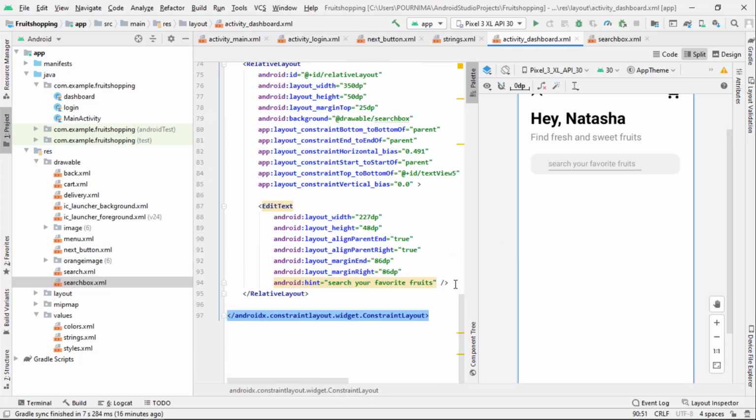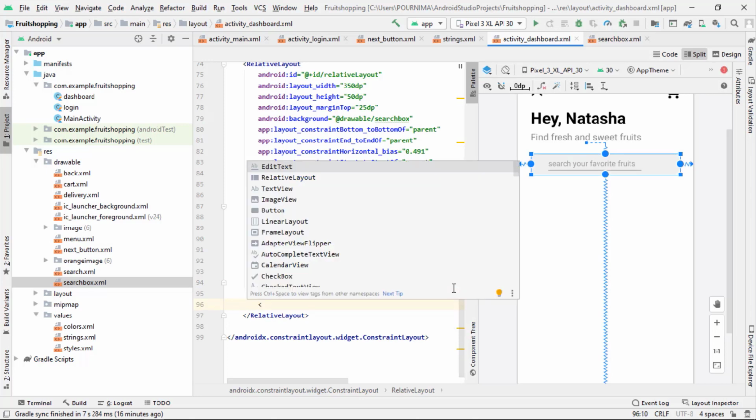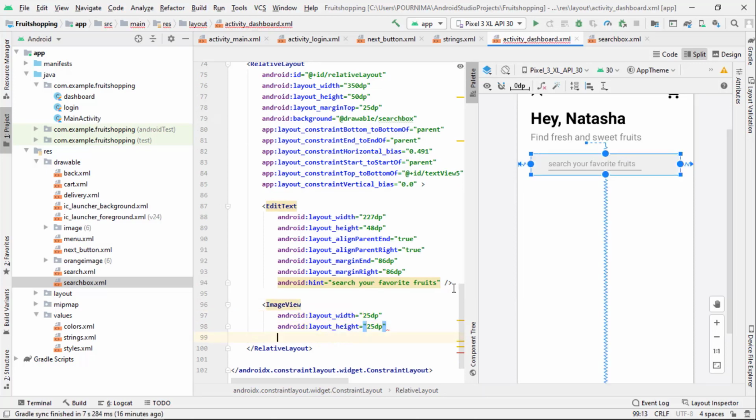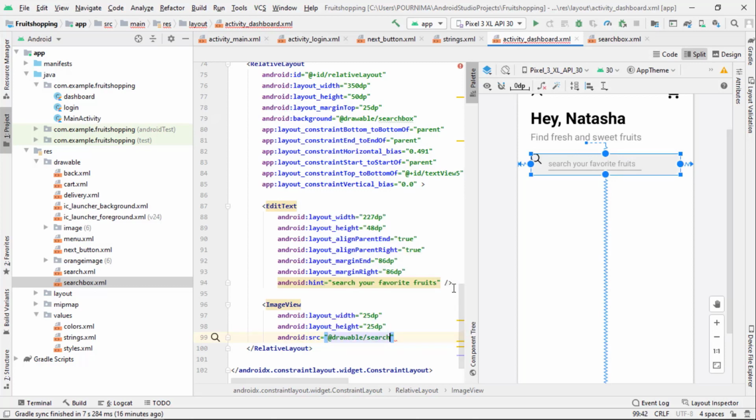Now let's add the search icon. So inside the relative layout, let's add the image view, say 25 dp by 25 dp. And let's add the search icon, so search from drawable.